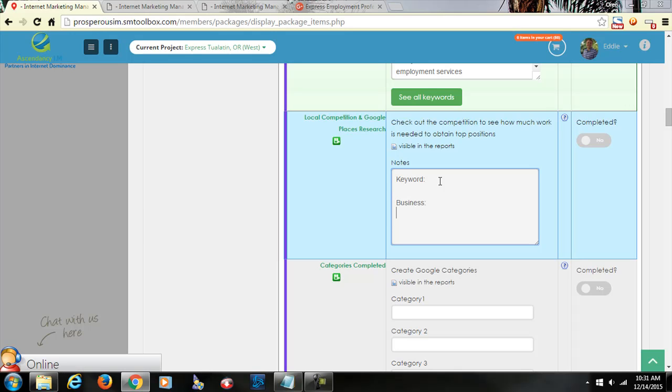So what we need for this information is the business, the URL. We need to see if it's verified, how many reviews they have and what their rating is, if they have any photos, and also if they have any videos. So we're going to grab the information for the first 3 businesses that pop up.